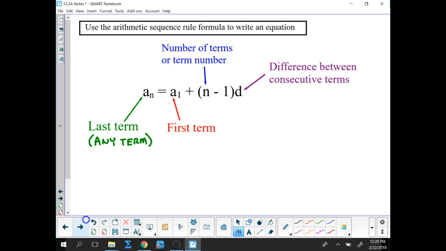In years past, what some people have done is on the note card, they've done one side arithmetic and one side geometric. Okay? So, just so you know, because those are really the two that you're going to have to deal with this chapter. Okay? Anybody need more time on this?